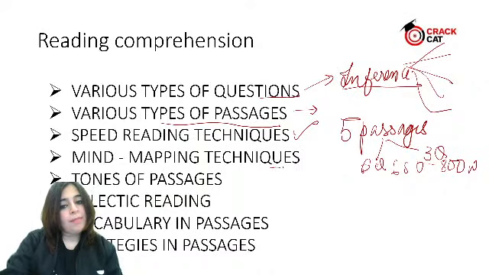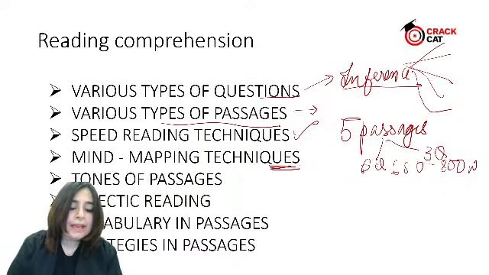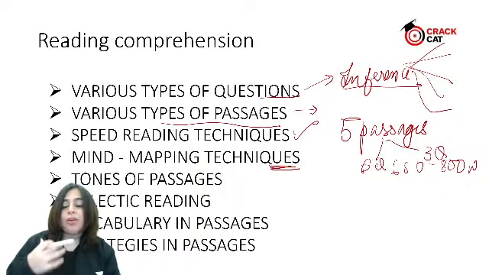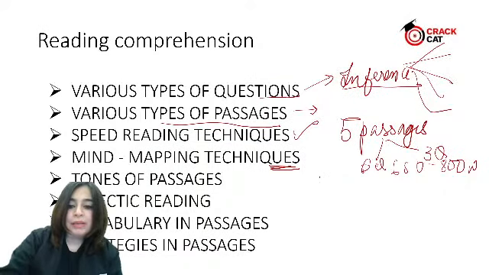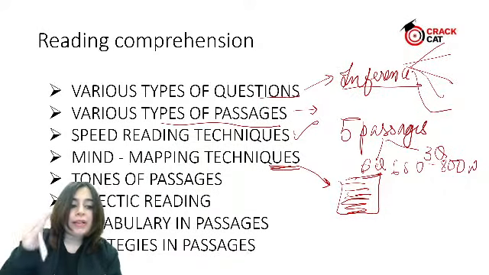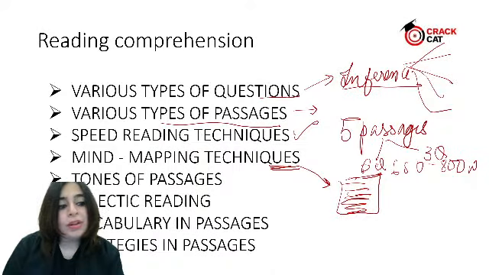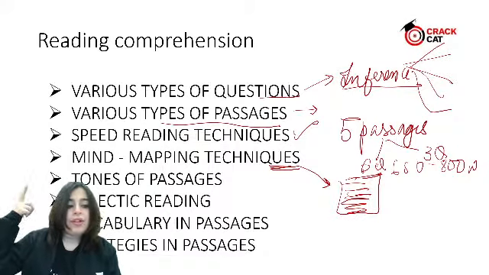Now we'll be working on mind mapping techniques. What do we mean by mind mapping techniques? Mind mapping techniques will help you to strategize your passage reading. You will be able to map the passage the moment you are reading it. Sometimes the passages are very lengthy, and once you read the first paragraph and then come down to the second one, by the time you are near your third paragraph, you are like, ma'am, what was there in the first paragraph?